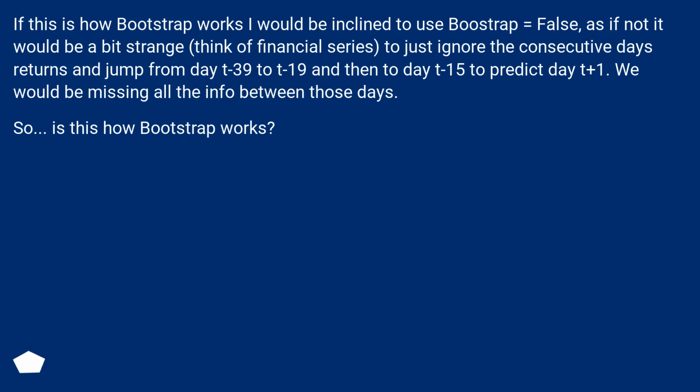If this is how bootstrap works, I would be inclined to use bootstrap equals false, as if not it would be a bit strange, think of financial series, to just ignore the consecutive days' returns and jump from day t39 to t19 and then to day t15 to predict day t plus 1. We would be missing all the info between those days. So, is this how bootstrap works?